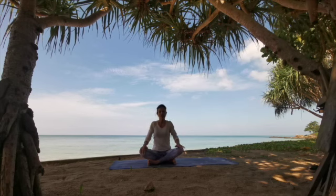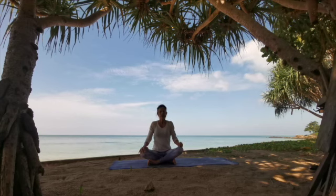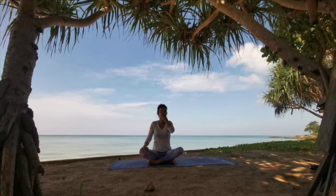Sit nice and tall. Having a smile around your lips before you close your eyes down, or create it afterwards. Get the mudra in your dominant hand, or use forefinger and thumb. Take an inhale here first, a normal one through the nose. And while you are exhaling, lift your palm up to your nose, closing the right side of your nose and inhale only on the left.